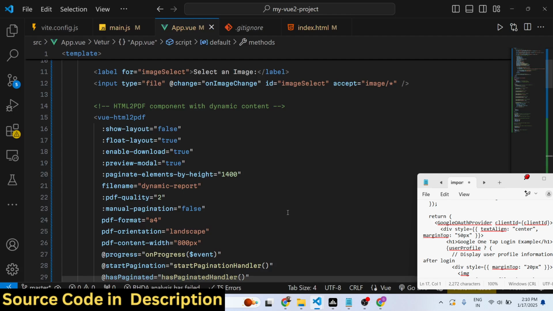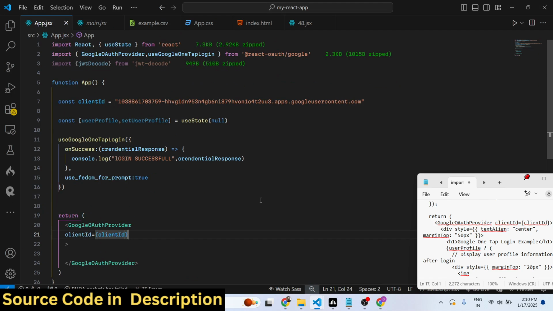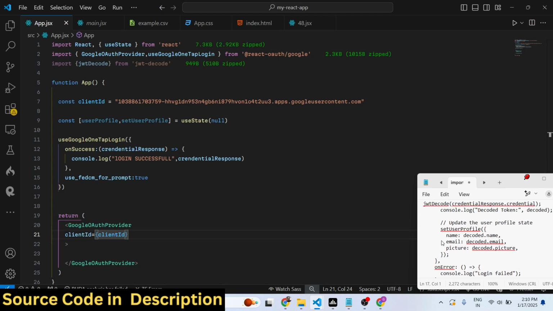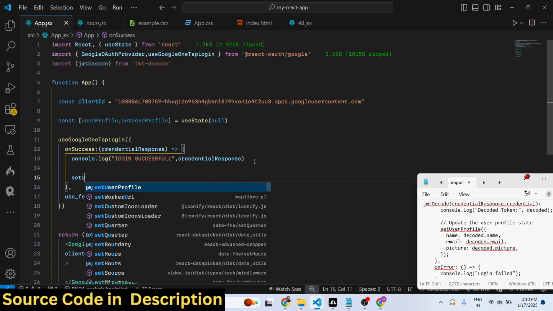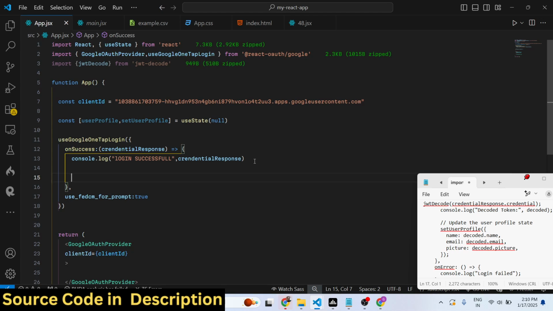So that's why we installed that second dependency, which is jwt-decode. So now we'll be using that. For decoding that token, after we console log this, we need to store this information. So set user profile. But before that, we need to decode that token.